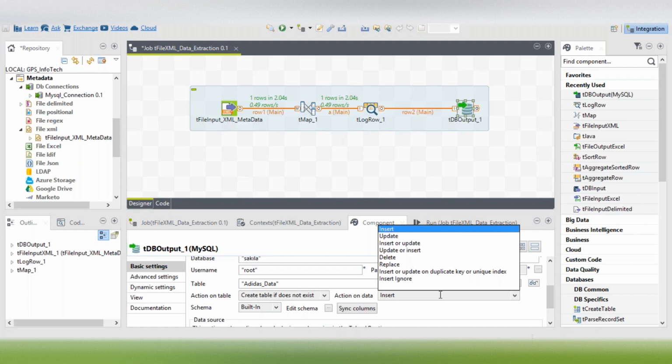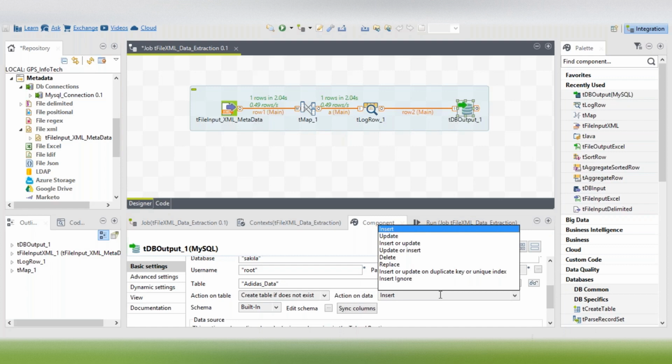So replace is used if the data is already existing, you need to replace it with the existing one. Then you can go with this.